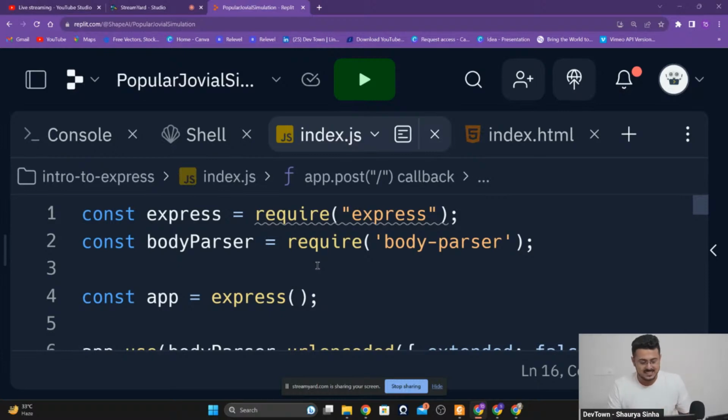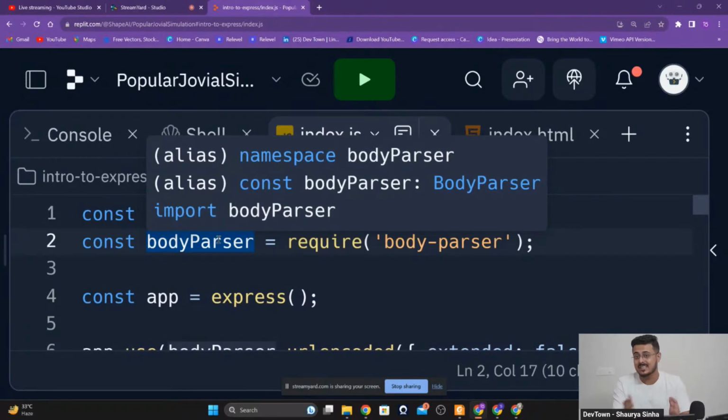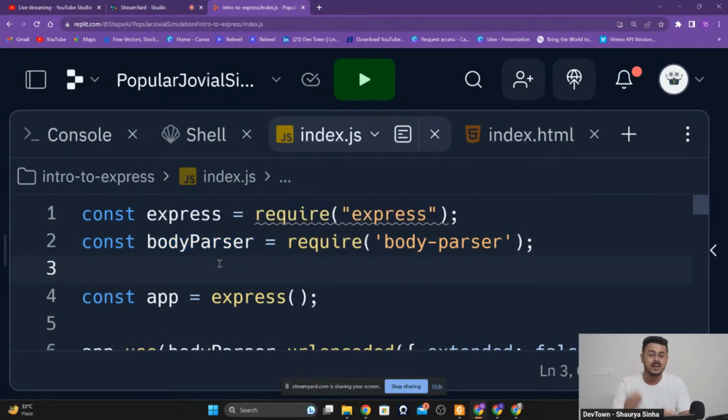Let's continue with our class, guys. So the body parser middleware that we created, right? In a similar manner, we are going to create our very own parser, guys, in today's class. Now first we need to get the HTML correct, right? Without the HTML, how are we going to check if everything is working fine or not?